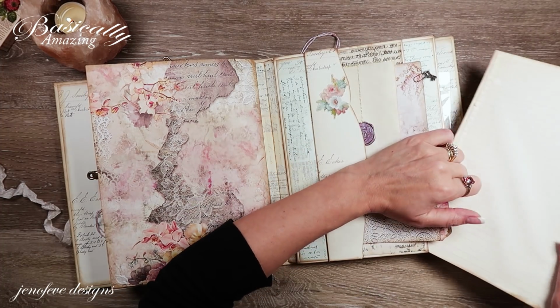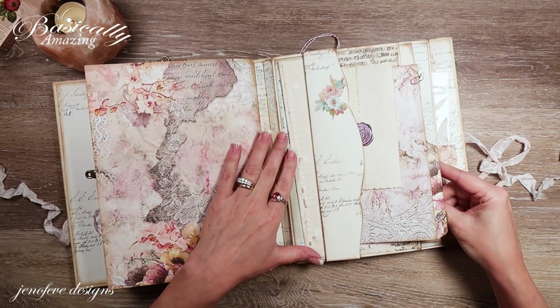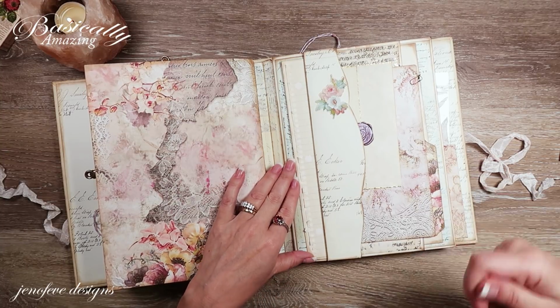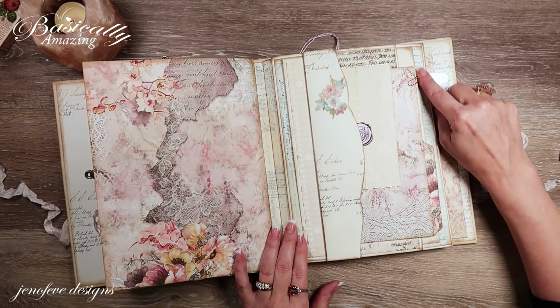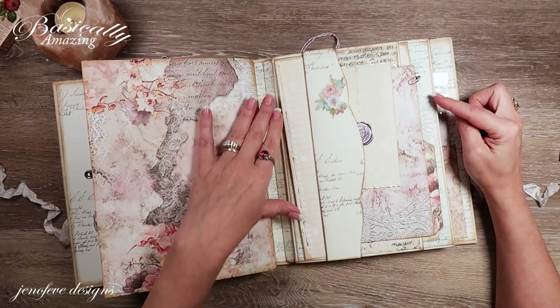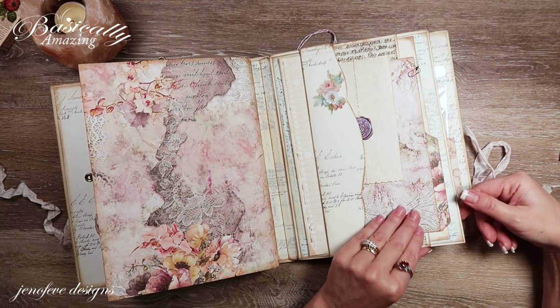You could put photos on one side and journal on the other. I thought that would just be fun. I liked the torn from the spiral notebook. I liked that edge being there. And then back here, this is the letters background. And I printed a shades of color over top of it just to see what it looked like. And it's pretty cool. It looks okay.